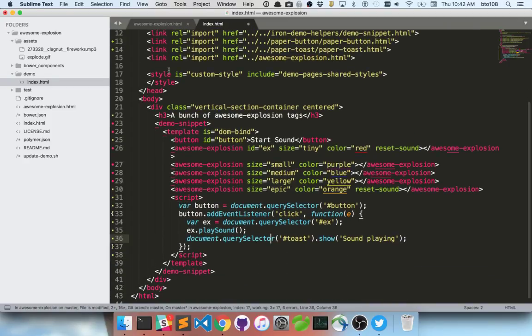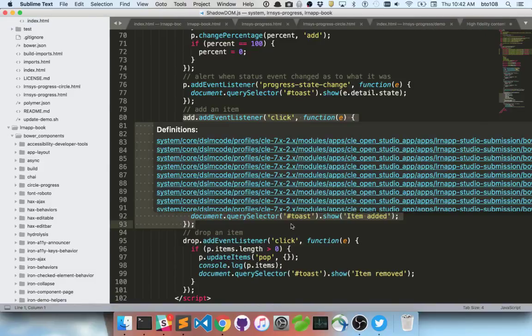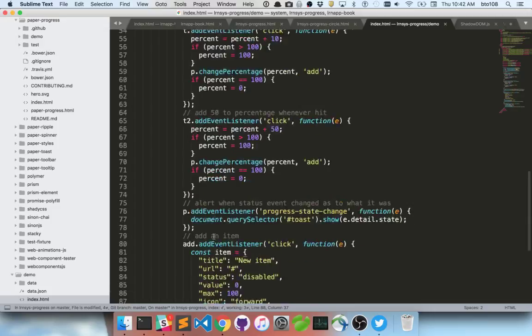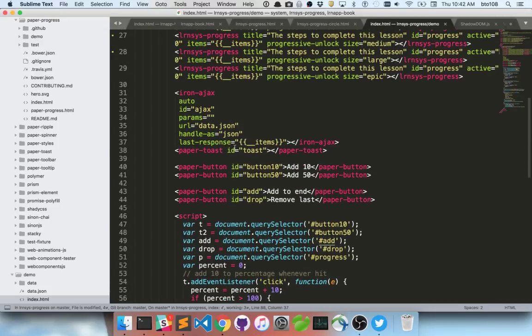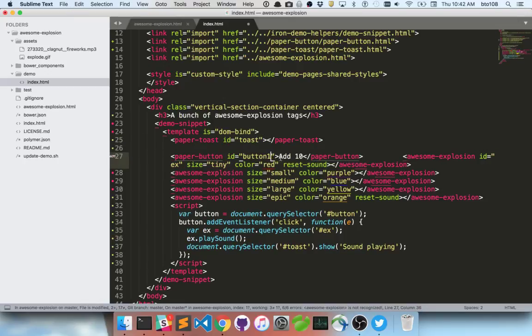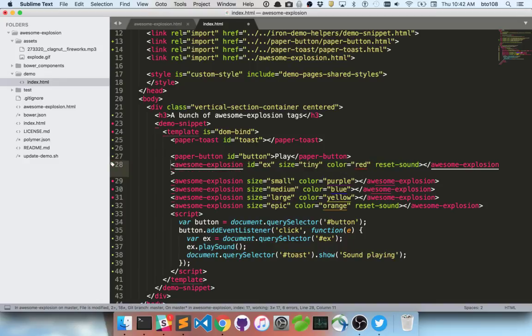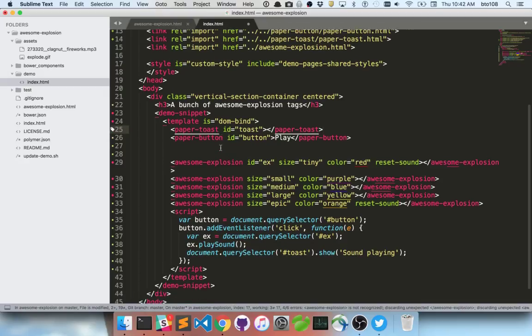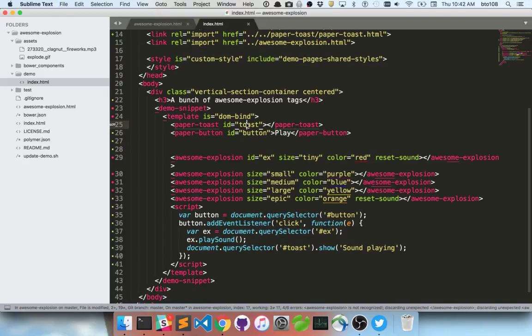So in the case of this toast one, again, I'm stealing from something I made previously. Where is the toast? There it is. Let's just take these 2 tags. Okay, so we're going to do that. We're going to make this say button. We're going to say play. And space this out so the little doc site's easier to read. Space that down. Okay, put those together. All right, now I should have a button that says play. I should have a toast that doesn't do anything, hopefully.